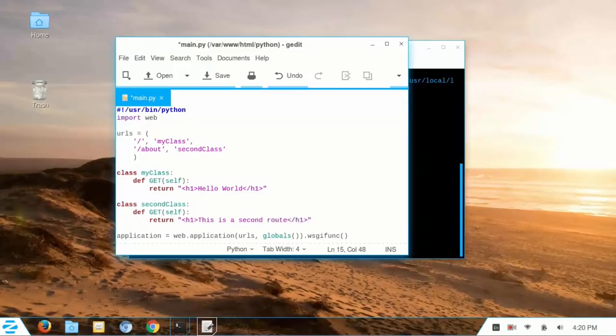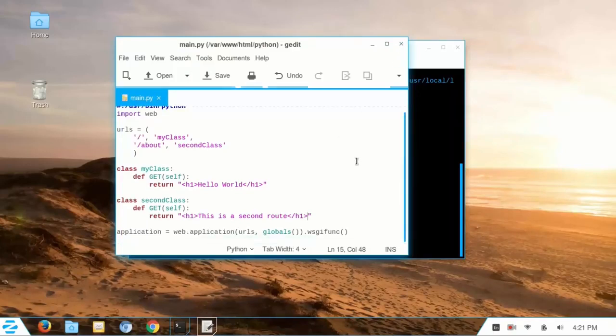And I mean, you could even load up HTML template files from files here, and inject variables into the template's HTML file, and then return that as a string. And that's a more practical application. But we're not going to get that in depth into it. I'm going to save this here. And that's all we need to do.